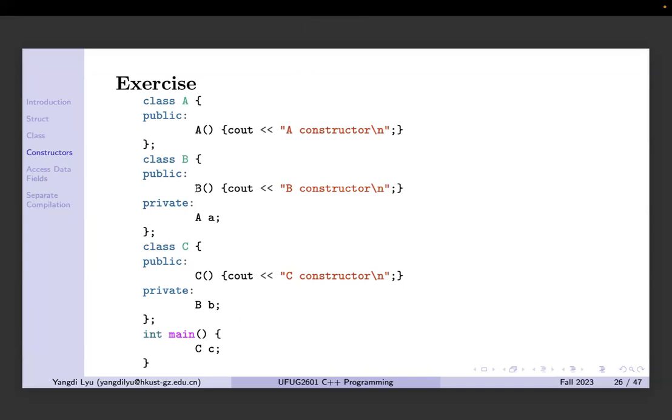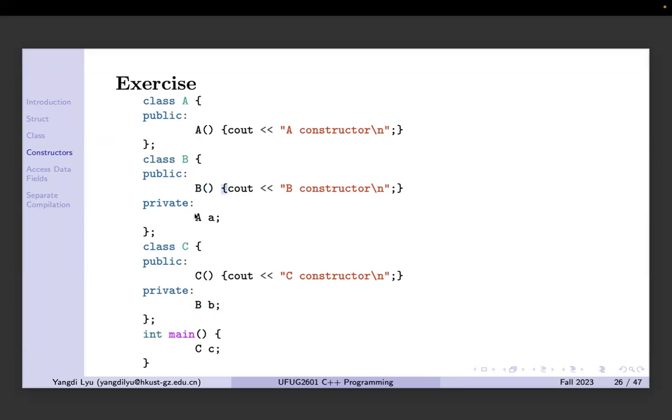If you are trying to create a C, it's indeed calling C's constructor, right? So in C's constructor, before this brace, it's indeed initializing B first. Initializing B means calling B's constructor in here.